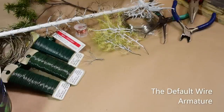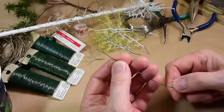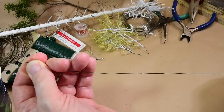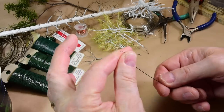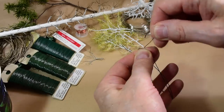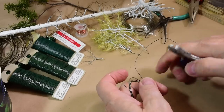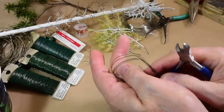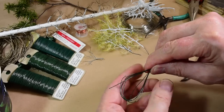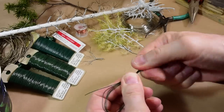And I'll just show you with this 28 gauge. There's many ways to do this, but I find that this way works good. So just take a straight wire, stretch out a whole bunch of straight wire, grab it in your hand like this, and then just wrap it around 2, 3, 4, 5, 6, like that, and then just snip off the top. So you have both ends up there and you've got this loop like this, see? And then take the loop and just close it here and then just twist this end.